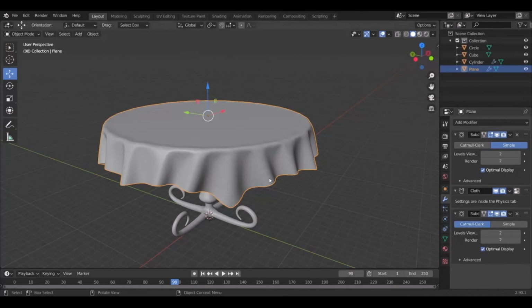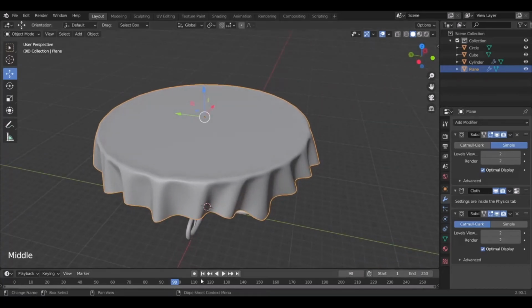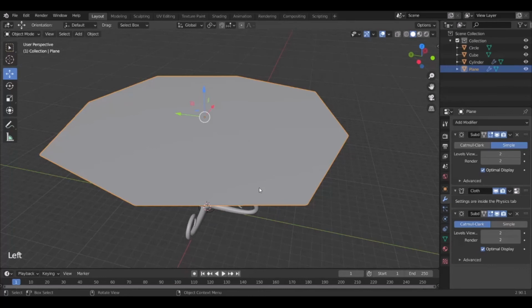Because if you apply these and then you try and do it, you've got to worry about the shape of the cloth as it is now. And that becomes quite challenging to texture. So what I would recommend is, if we go back to frame 0, because we'll have to reanimate again in a second anyway, tab it.